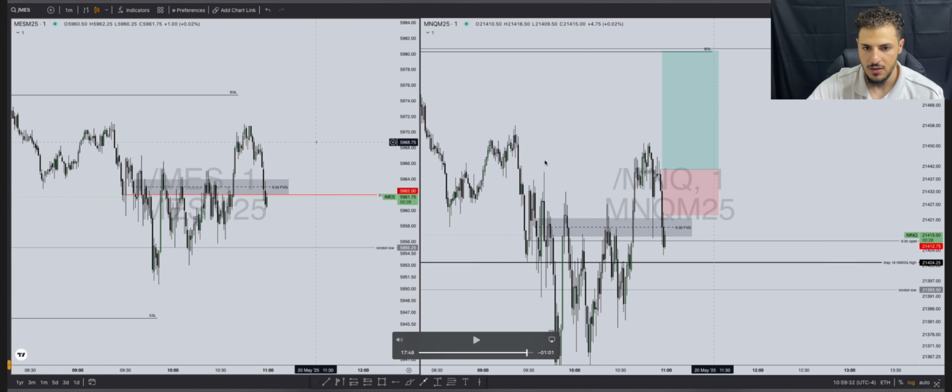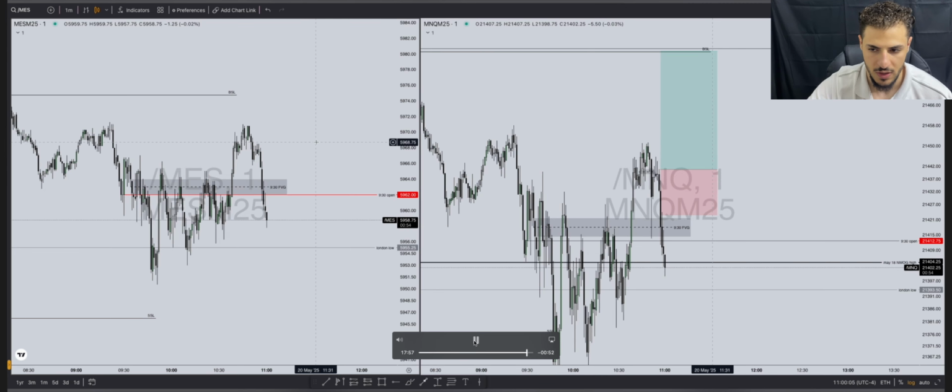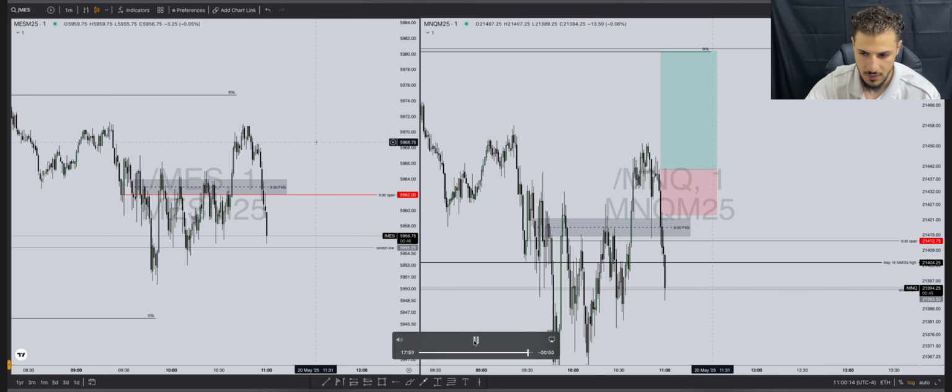So at this point, we're clearly being held in this range, right? We have all this sell side and sell side lower on ES. We have all this buy side on both. There's no SMT. So at this point, I'm like, all right, we're definitely in the range, and I'm not looking to trade anything until we leave this range, which I end up trading nothing the entire day. So yeah, that's kind of the thought process of the whole thing.